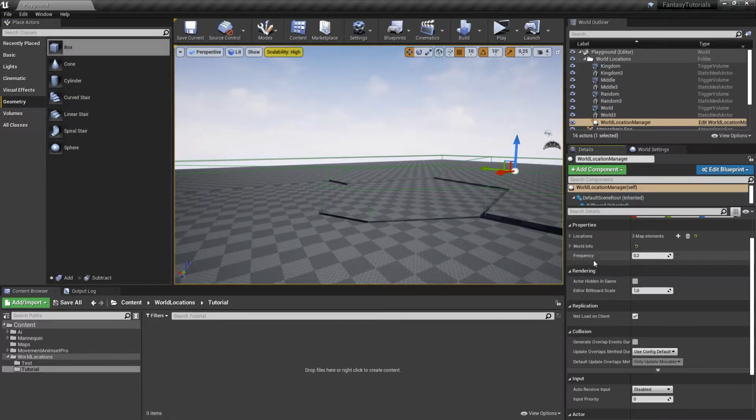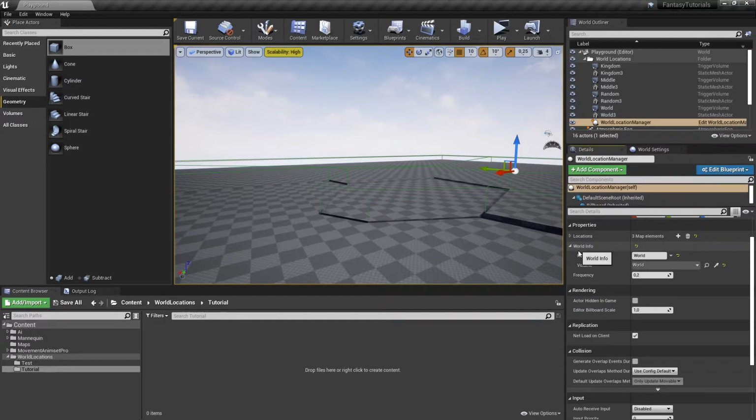We could create a blueprint actor with collision to check if the player overlapped with it or not, but then we cannot modify that collision box, and that's not what I want. I want to be able to modify the shape of my collision box, or trigger volume rather. So we are using event timer to do the checking, and it's going to do it every 0.2 seconds.